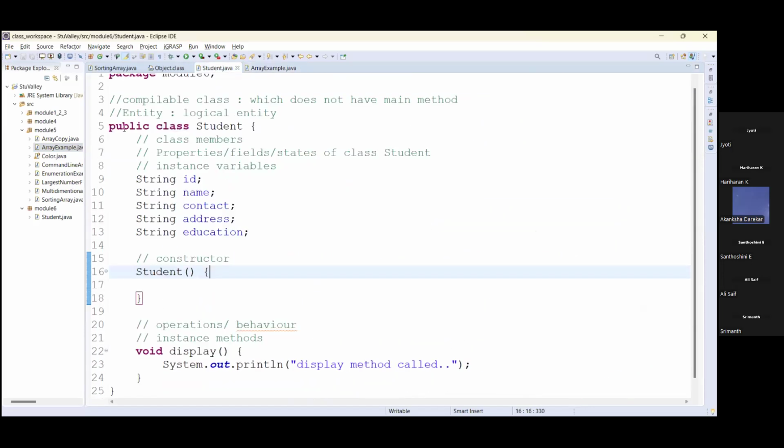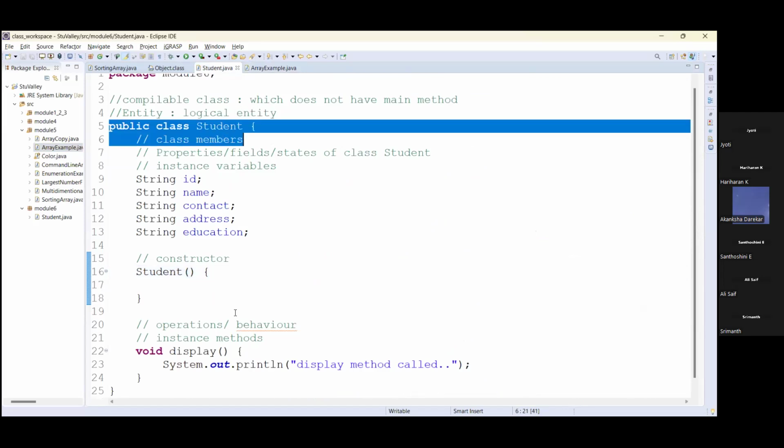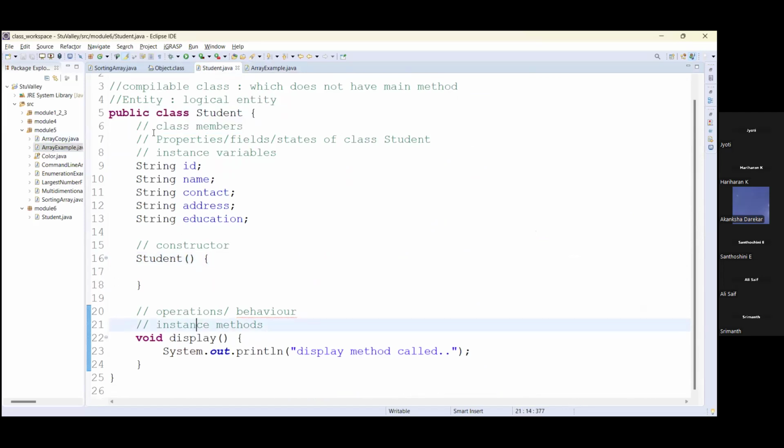Here also we have created public class student itself. We have seen one example where we created a normal class, a default class basically, inside the same .java file, but that was not a public class. That was with the default access modifier, right?